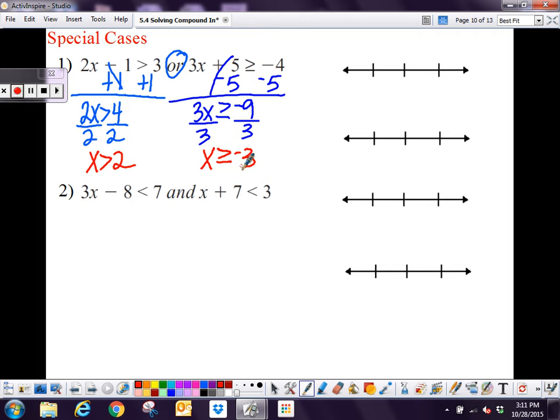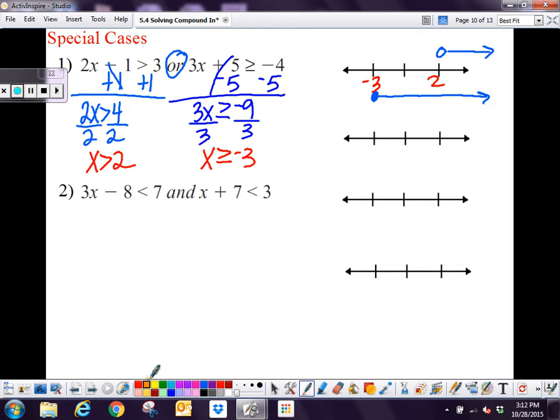All right, so let's put these on our number line and see what happens. I'm going to use that top number line to graph one above and one below, and then we'll use that second number line to graph our final answer. So I'm going to have -3 and 2. I have x is greater than 2, so I have an open circle and everything greater. And then I have a closed circle on -3, and I have everything greater than that. So notice that our lines are going the same direction. We haven't had one like that yet.